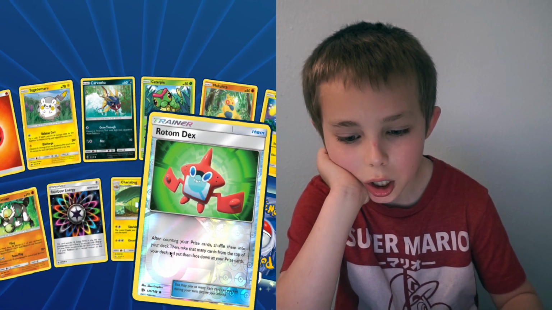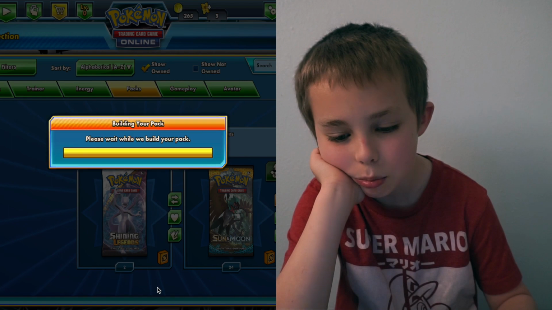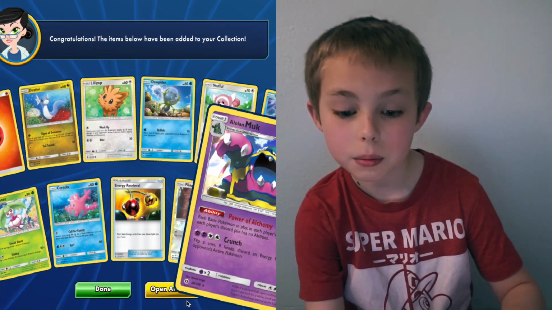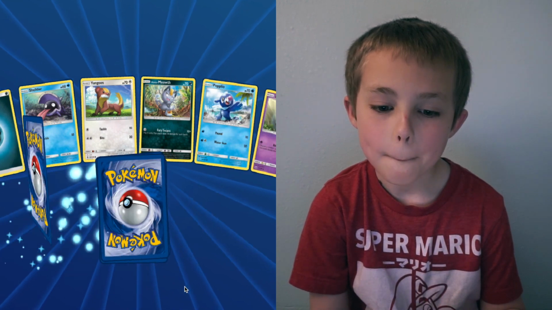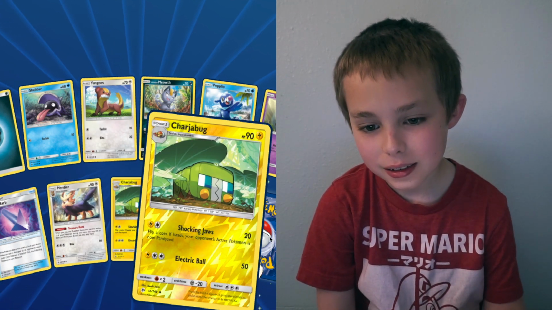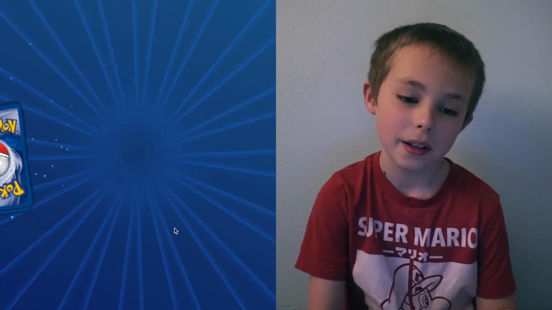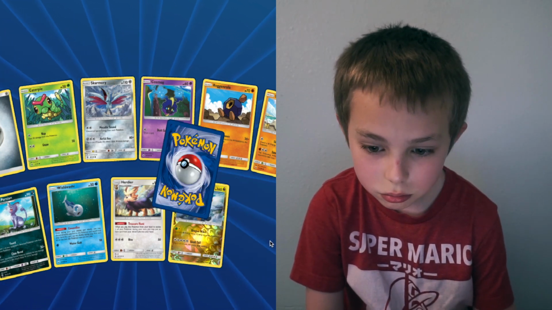Rotom Dex, not the crazy one. Why, Serena? Why did you have to ruin that pack? Ooh, and a little bit of luck. That's pretty cool. Two Charjabugs in a row. That's funny. That's just incredible. Another Lunala GX. I want some new cards is what I want. I'm not trying to be greedy or anything, but I want new cards.